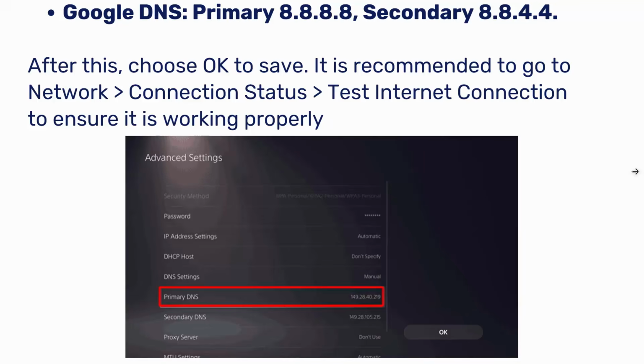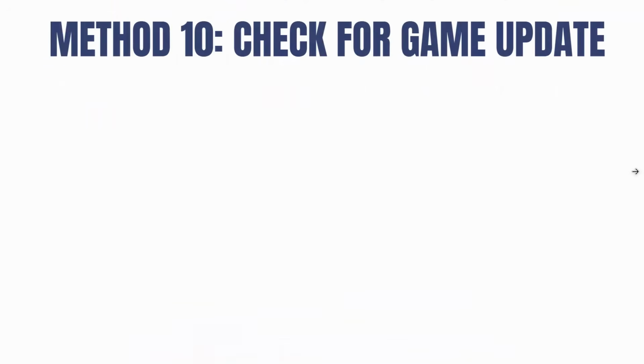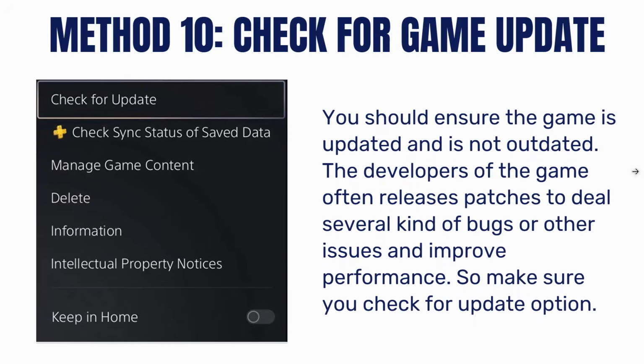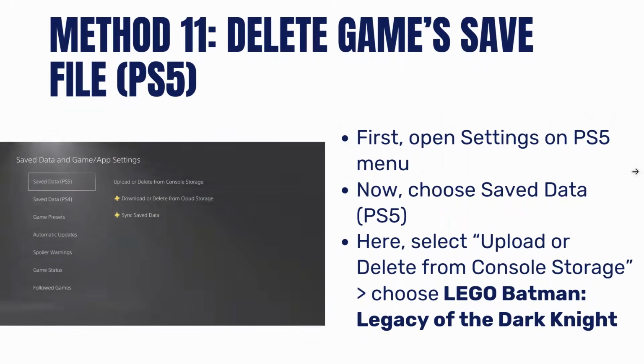Next method is to check for a game update. So you should ensure the game is updated and is not outdated. The developers of the game often release patches to deal with several kinds of bugs or other issues and improve performance. So make sure you check if there is any update available and after updating the game, launch it and check.